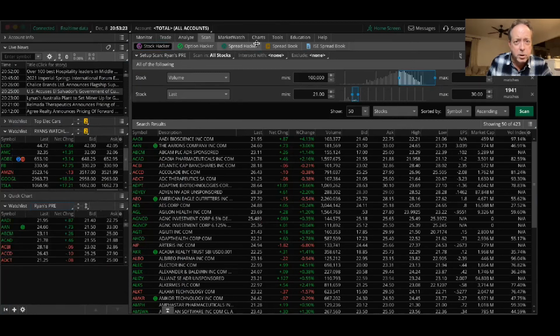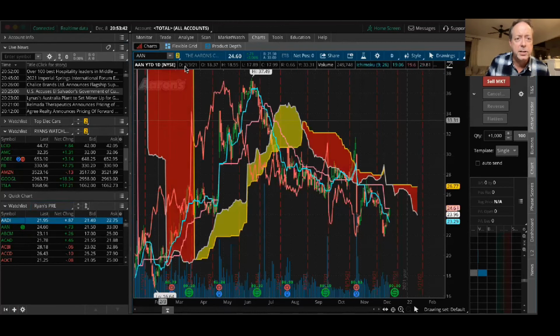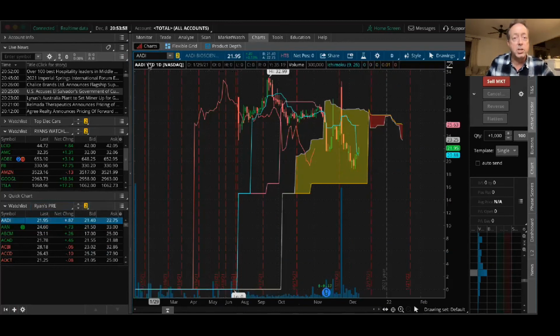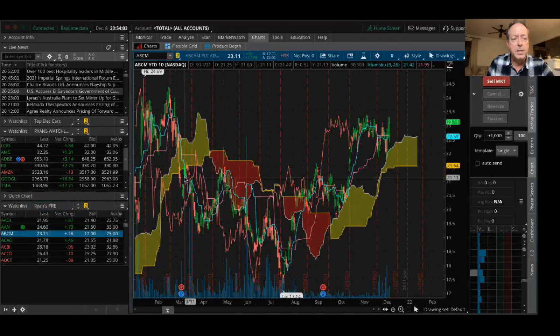And now what I can do is I can go to my charts and I can just click on one of them. And you'll notice that nothing happened. It didn't appear over here. I still got AAN. So what I need to do is I need to click on this little symbol link right here, the little, I don't know, looks like a chain link. If I click on it, I need to make sure that it matches this yellow number right here, or whatever you want to do. So I'll change it to yellow. So this one is yellow now, and this one is yellow now. So now if I click on any of these, you'll see that it changes. There's AADI, there's AAN, there's ABCM.